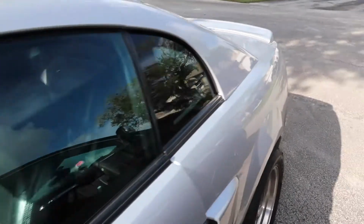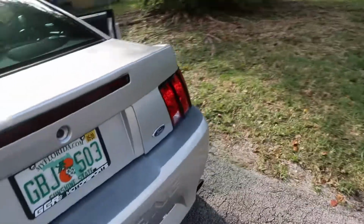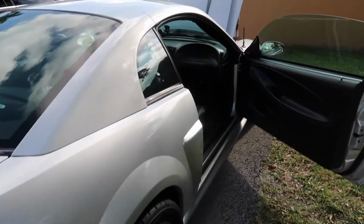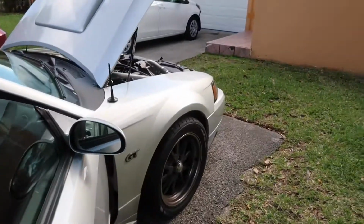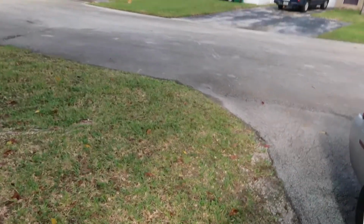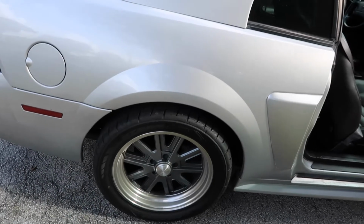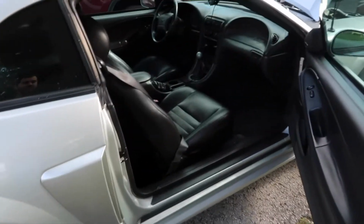Stay tuned for some videos. I'm going to do some of the fun drives that I do with the cars. I gotta do one of those. And I still haven't raced anything, so I can't compare, but it's pretty fun. It just spins in first and second, and it's got suspension. It's got full suspension done, and also it's got the Nitto NT555, which are not bad tires.